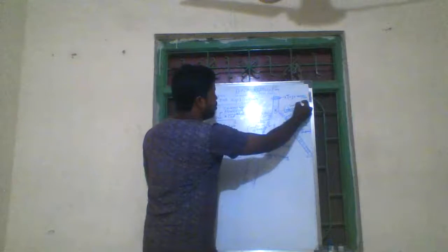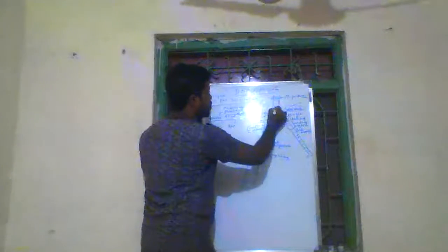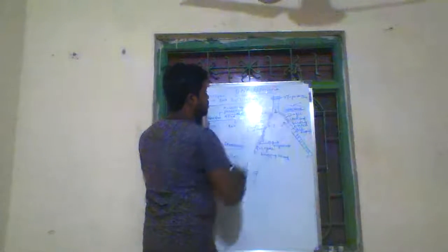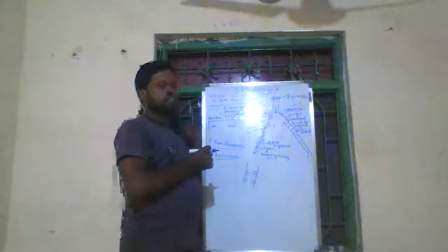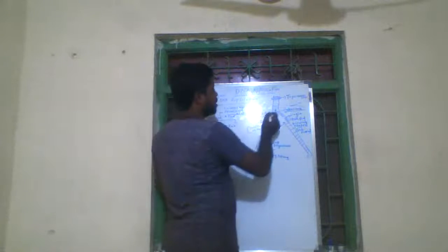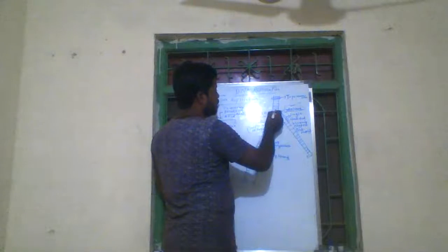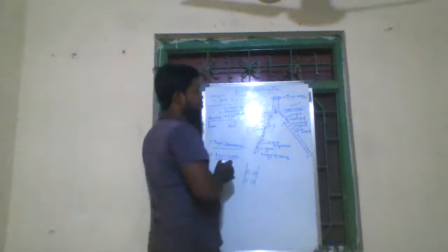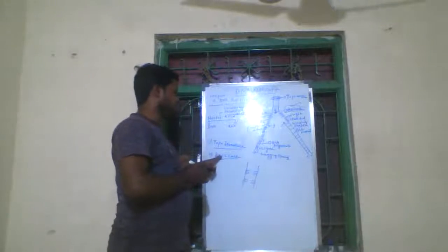I am drawing the helicase enzyme here. This enzyme is going to break the double bond and triple bond which are present between AT and GC, adenine and thymine, guanine and cytosine. The bonds between AT and GC are going to be broken down by the enzyme called helicase. So, topoisomerase, helicase, followed by another enzyme.